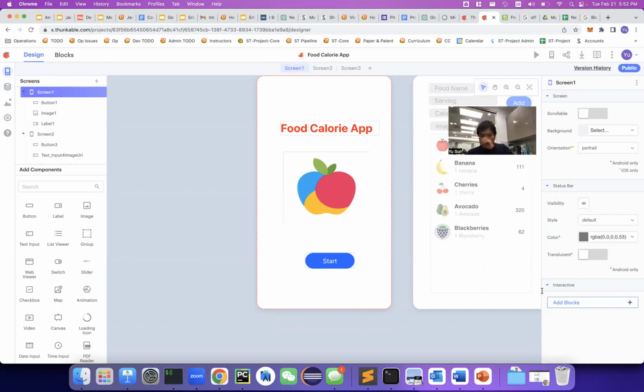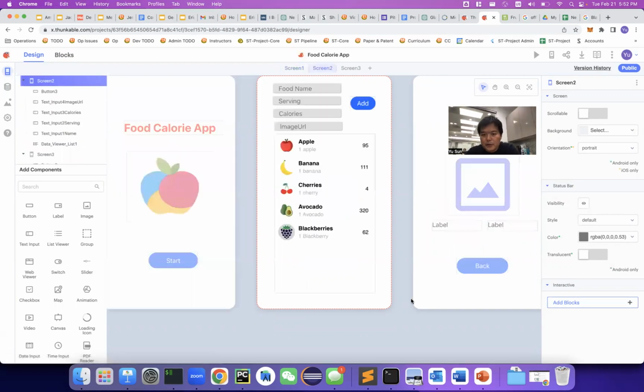Yes, these are free, so there's no limitation for this. So as I mentioned, feature wise, Thunkable is all free. The only thing that deals with the paid version is when it comes to publishing. You want to put it in the Apple Store or Google Play. If we don't have the paid version, it might limit.